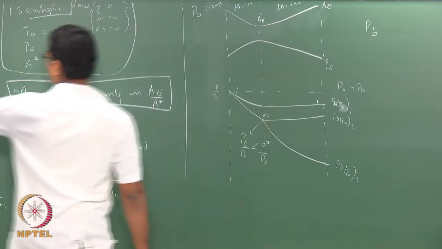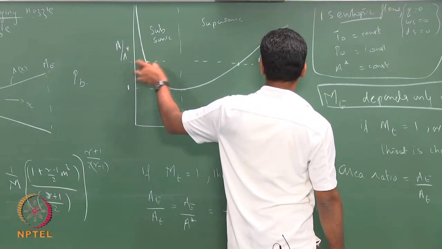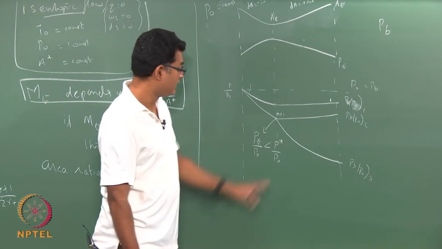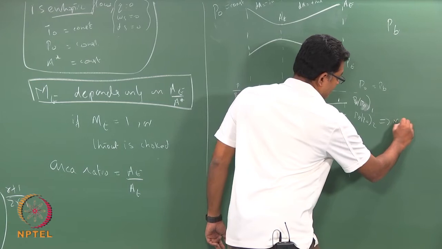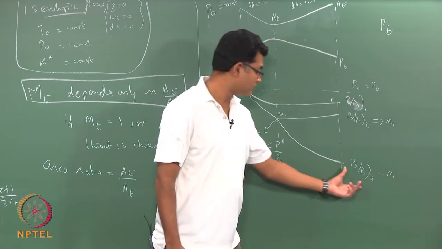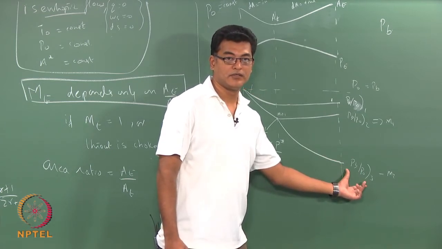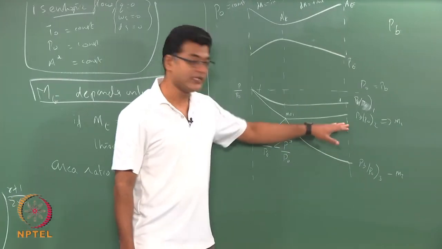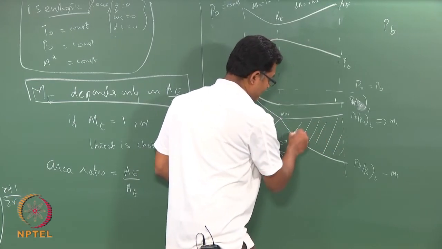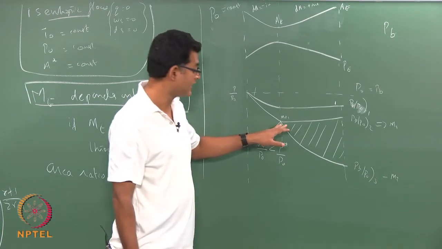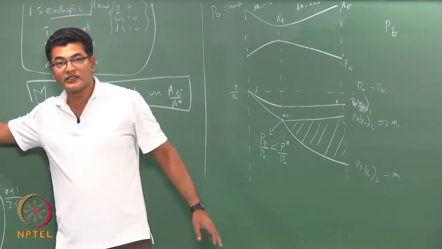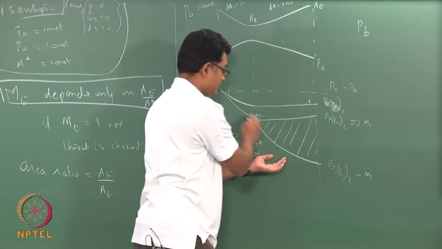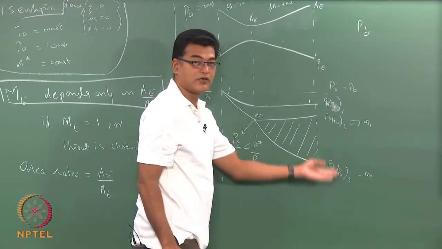Once the throat is choked, I have these two conditions for the given area ratio. Mach number 1 is subsonic, Mach number 2 is supersonic. So, I have two solutions, either subsonic or supersonic. Whether it is subsonic or supersonic depends entirely on your pressure ratio. This is the isentropic solution, the isentropic curve. In between, what happens is a non-isentropic solution, which we will discuss later. Once the flow has choked, it can have two solutions, subsonic and supersonic, as described in this plot, where A by A star gives you two solutions. Either the flow will accelerate or decelerate, depending on your back pressure.